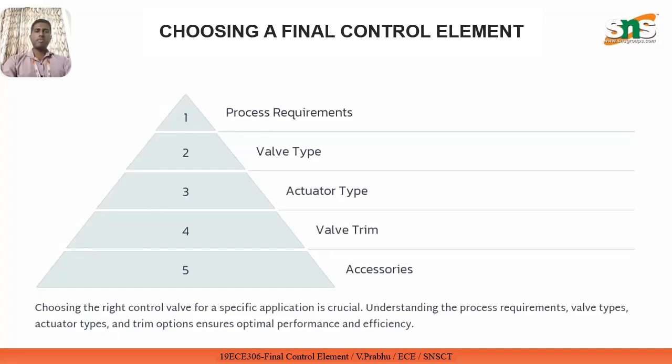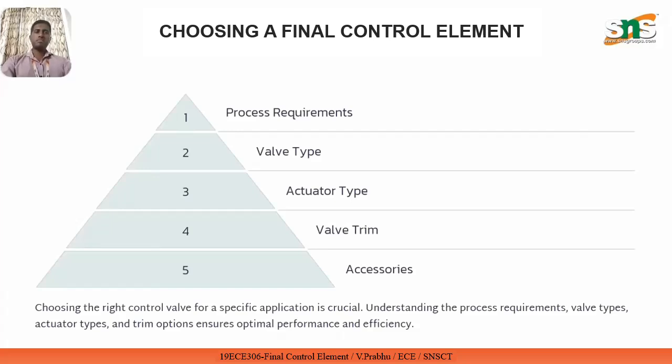So which type of fluid you are going to measure, whether it is a corrosive fluid or a non-corrosive fluid, or whether the fluid contains any dust particles or slurry materials within the flow. That is the type of fluid. Then what is the working pressure you are going to apply, what will be the minimum pressure, what will be the maximum pressure, what is the minimum flow rate which we need to regulate, what is the maximum flow rate, and what is the allowable pressure drop. All these process parameters are to be considered first.